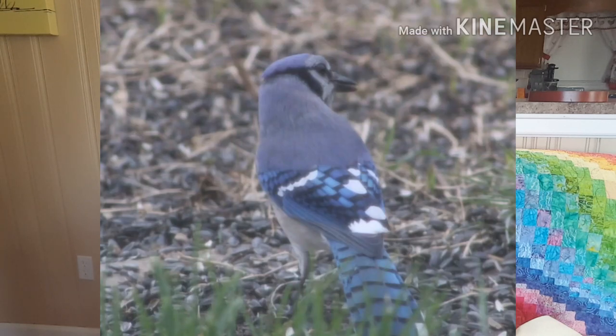I got some amazing pictures of the bluebirds. I'm gonna include one right here. Yes, blue is my favorite color. That is why they are my favorite bird. At the end, I'm gonna show a slideshow of all the pictures I got. It was pretty amazing. It was an amazing Easter gift. I hope everybody had an awesome Easter.